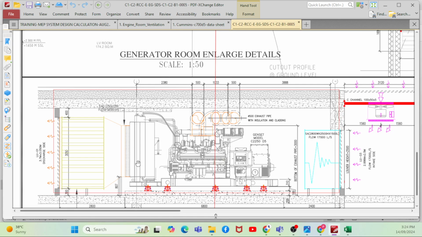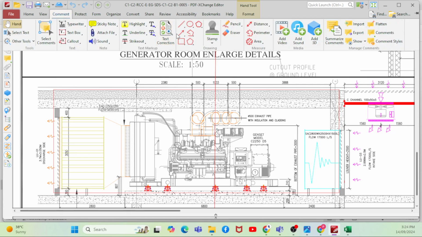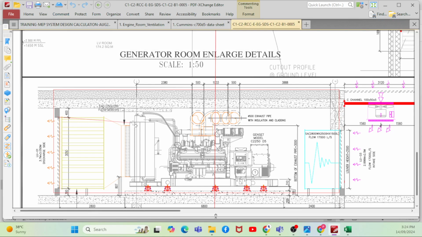Now I will tell you the case two scenario. Say, for example, you have a room enclosure here, but there is not much concern about the noise criteria. Now what you can do is directly connect the fan from the radiator inlet to the outlet. Can you see here? I can connect like this, because I'm not going with any sound attenuator.